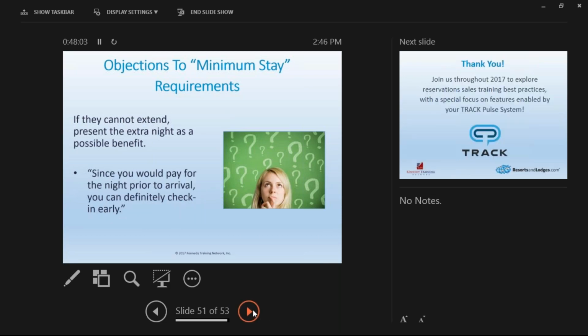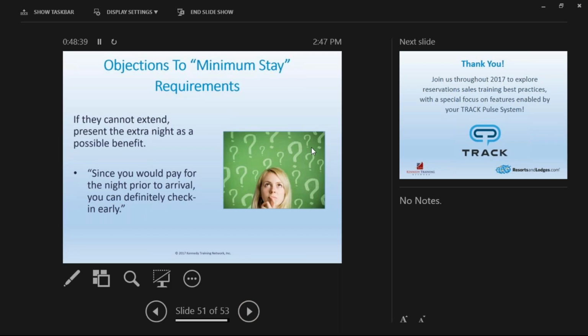Alternatively, you can tell them to put it on the night prior to their arrival, okay? Now, again, not every reservation system is set up to do this, but chances are, if you are empowered, you could say, well, let's go back to our scenario. The guest says, "No, I need to come Friday and Saturday because my wife has to be back at the hospital on Monday." "Okay, well, the good thing is you can check out late on Sunday." "Oh no, we have to leave early Sunday." "Okay, well, what we can do is put in the extra night for Thursday night."